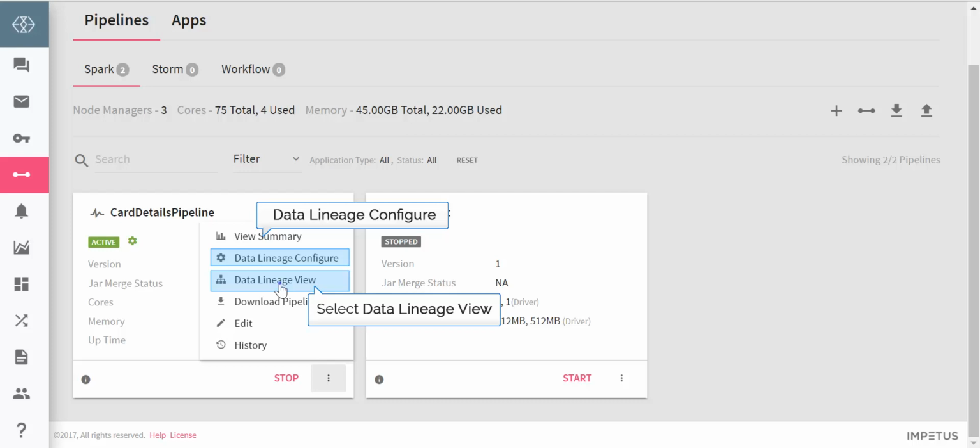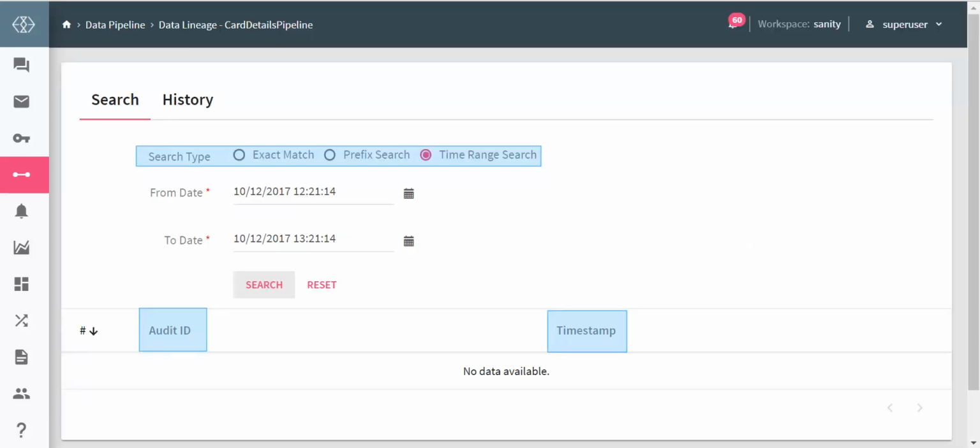Once your pipeline is in running mode, another amazing feature to make your life simpler is data lineage. Data lineage provides a complete audit trail of the data from its source to its destination. At a very high level, data lineage provides which system the data interacts with before it reaches the final destination. You'll observe we have a configure button and a data lineage view button. We'll look at the lineage view and how to search the IDs created by data pipeline.